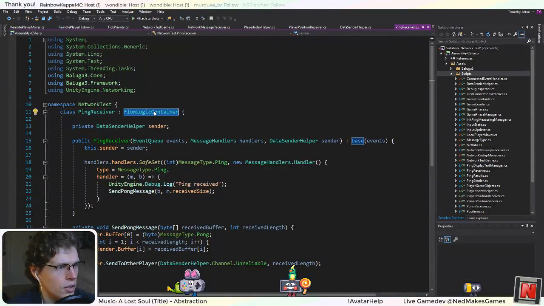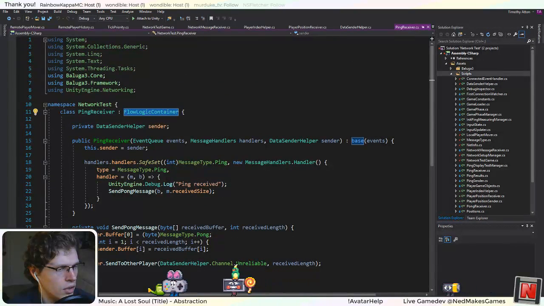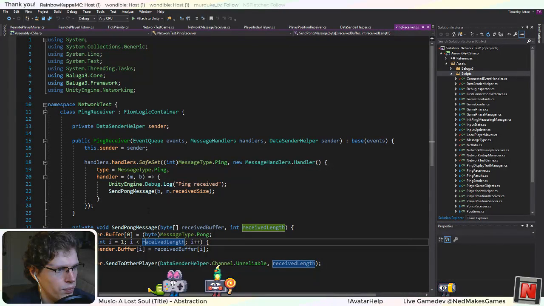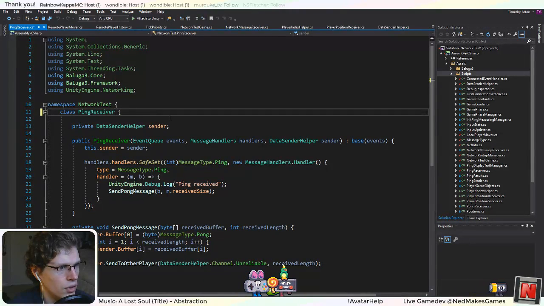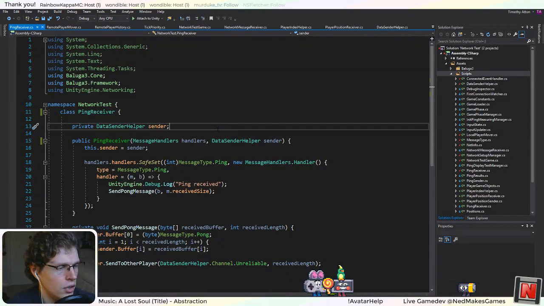Yeah, also, this doesn't need to be a flow logic container because it doesn't have an update. Because I was thinking that whenever the ping gets updated, that should happen before we do other things, because the latency will be needed at the beginning of the frame. Let's see.